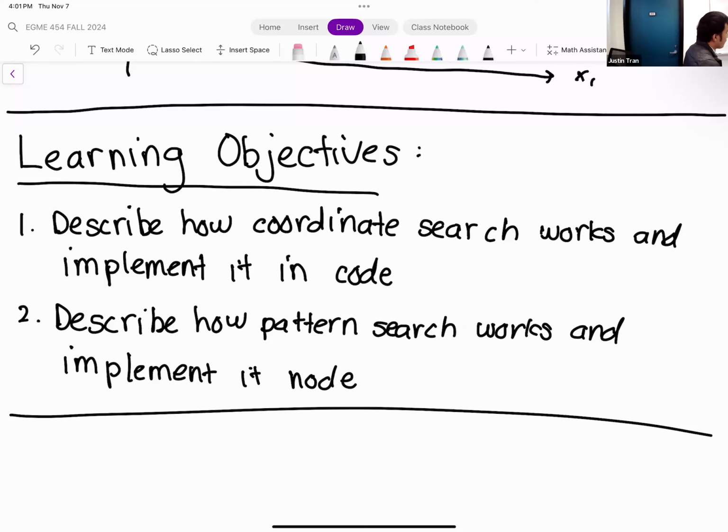Okay. You have a little bit over a month to work on the final project. It is due on December 22nd. That is the Sunday after finals week. That's about as late as I can push it. So you have over a month, but we'll be working on it throughout this time. Okay. So that's the first thing I want to go over today: the final project, what's expected of you, and what the final project is all going to be about. Then we'll hop back into coordinate search after that.